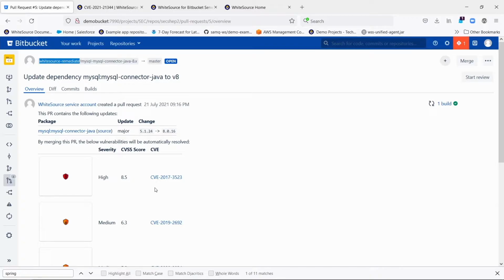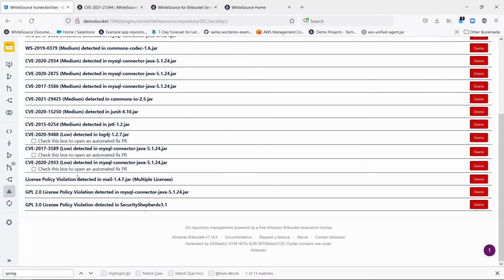Now, how do you make this happen? Well, there's two ways. If you go to the WhiteSource tab, you will see sometimes that there's a checkbox next to a particular vulnerability. It says check this box to open an automated fix PR. Right? So the reason that these have checkboxes and these don't is because these were already processed automatically. Right? These were not.